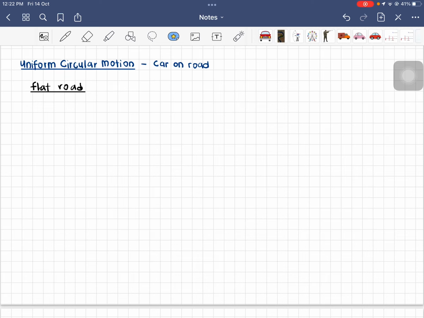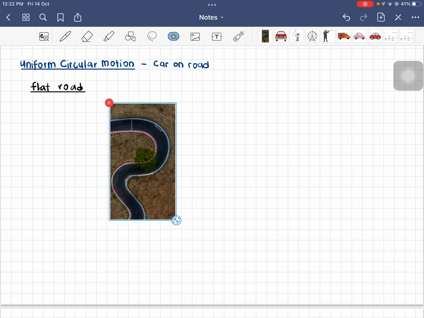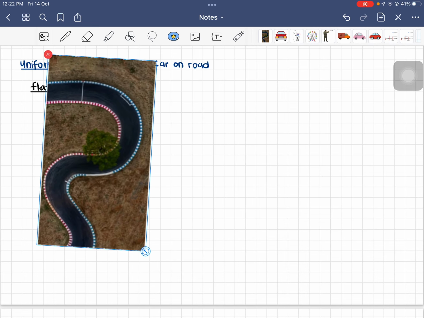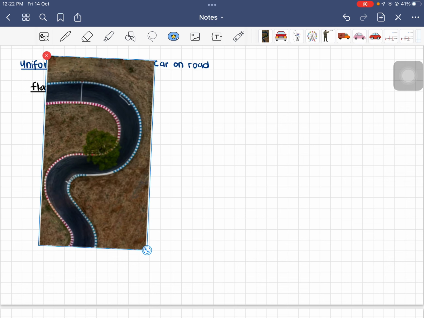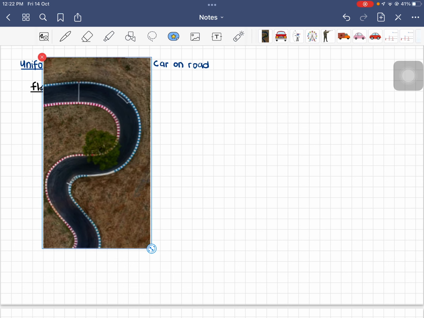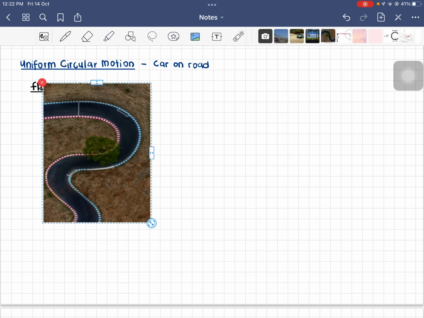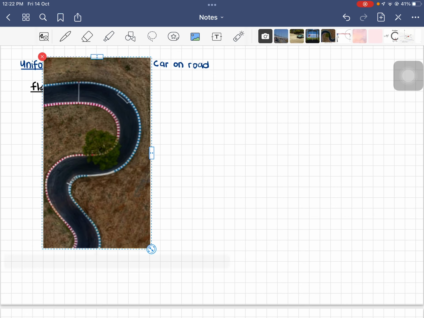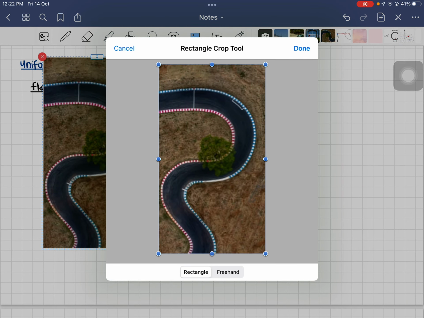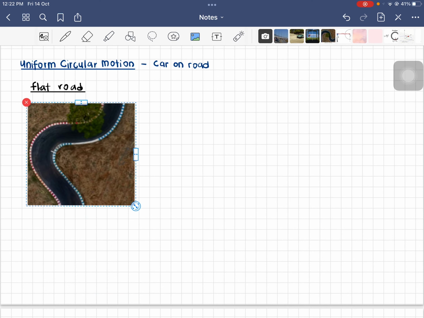Now, when the road taken is a curve, like this. A curve. So, let's see one of them. I just want to take the bottom one first. Okay, I want to take the one at the bottom. So, imagine that you have a car here. There's a car here. Okay, this car here.